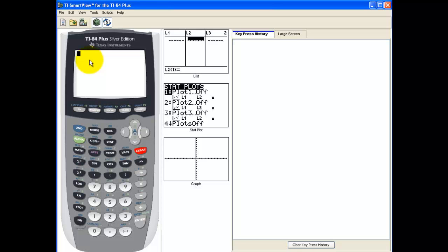So the problem I'm going to use as an example here is number 30. It's on page 342 and it says as follows. A life insurance company sells a $250,000 one-year term life insurance policy to a 20-year-old male for $350. According to the National Vital Statistics Report, the probability that the male survives the year is 0.998734. Compute and interpret the expected value of this policy to the insurance company.